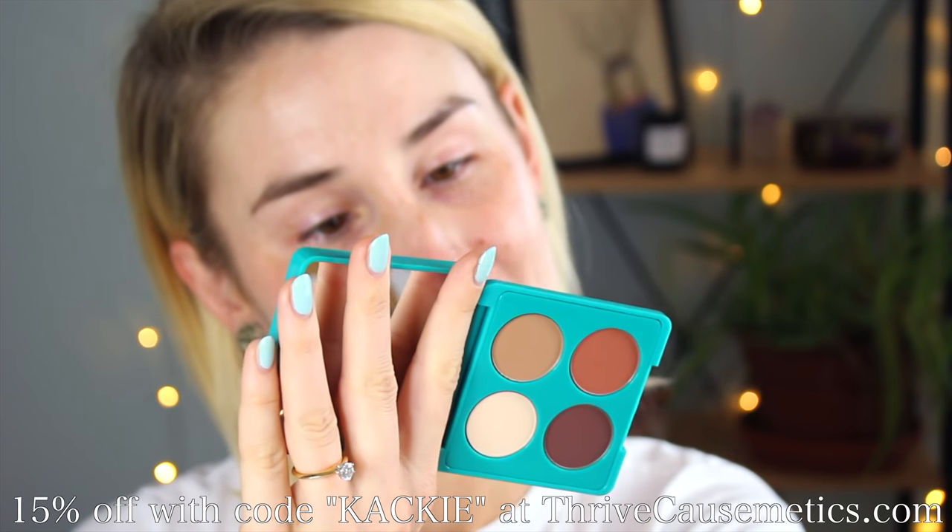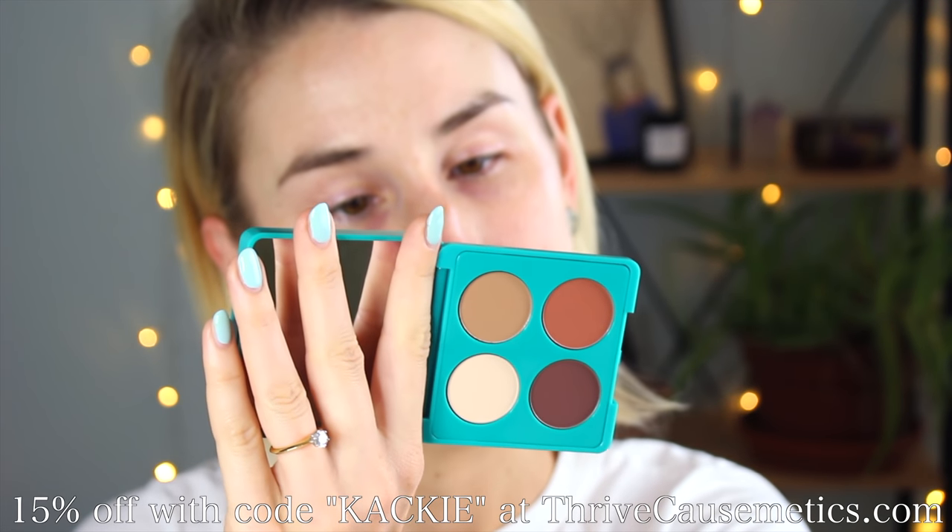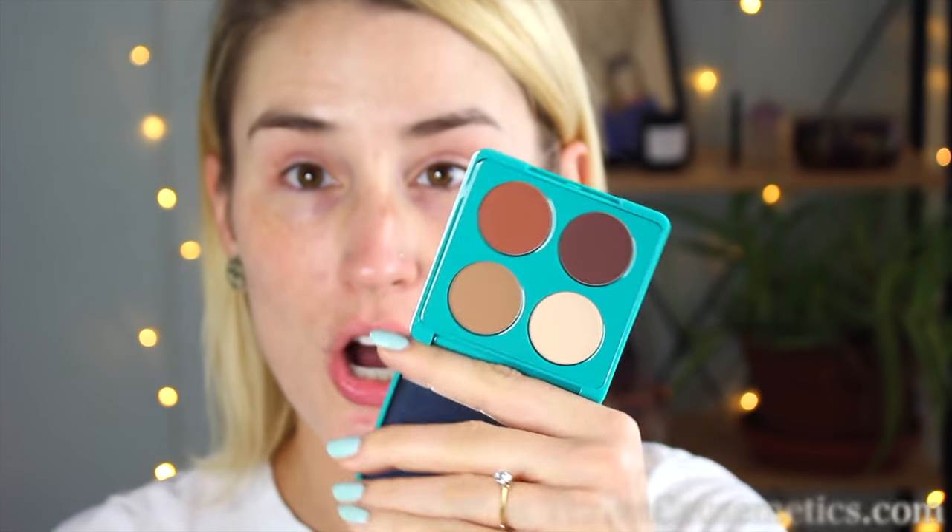Thrive is celebrating the coming season with a brand new fall-themed eyeshadow palette. It is the Focus Eyeshadow Palette number three. We have the shades Bridget, Dilshani, Marina, and Aubrey. Those are significant because they are all representative of women who have impacted Carissa's life in a positive way. We are going to be using this palette today to create a nice fall-themed look on my eyeballs. I really like this palette because it's all matte. We're going to do as many Thrive products on my face today as possible because you guys have been asking me questions about these products that I haven't really had the chance to answer in a video.